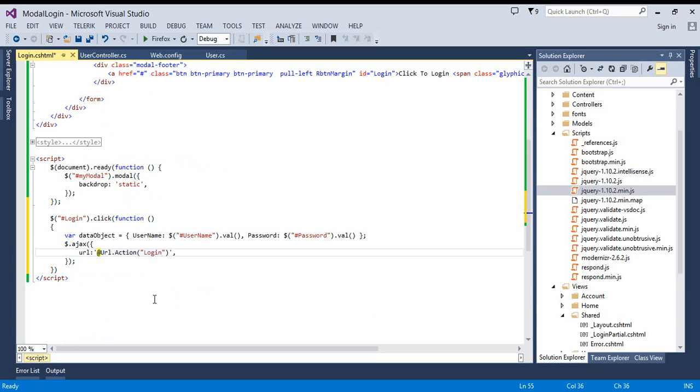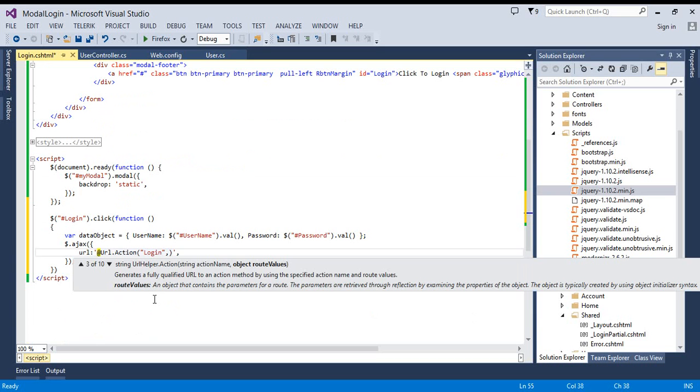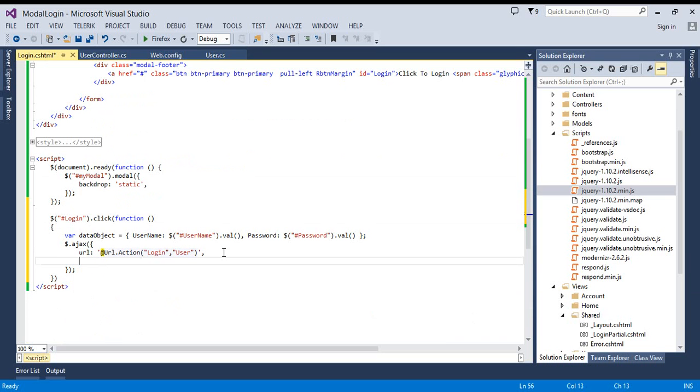So login, comma, user controller. The type, post. My data will be equal to my data object.